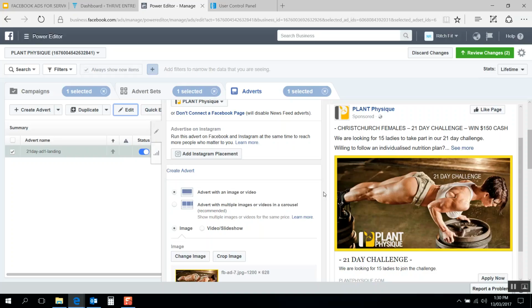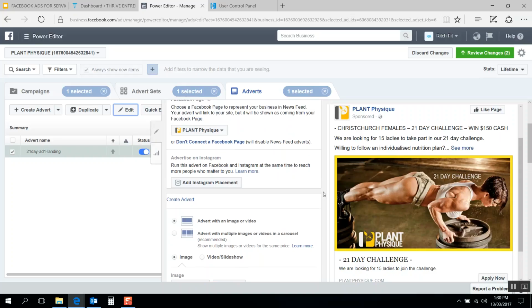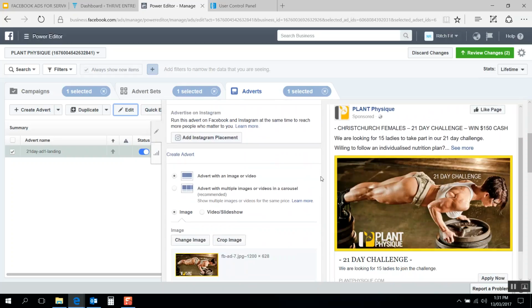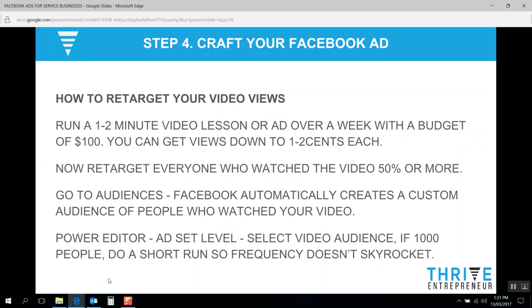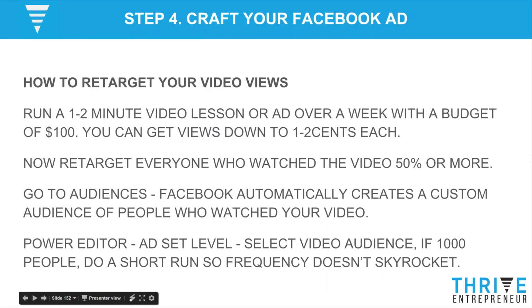And you'll take them to the value video funnel that I shared in the build your funnel section. So that just gives you a quick idea about how you might put something like that together. Alright, so that's how to retarget those people who have watched your video. Pretty cool.